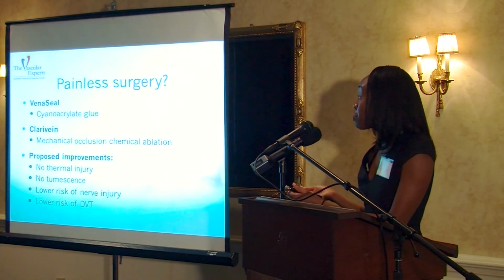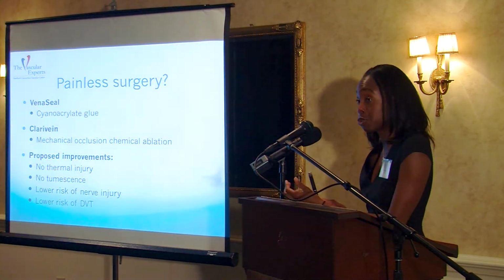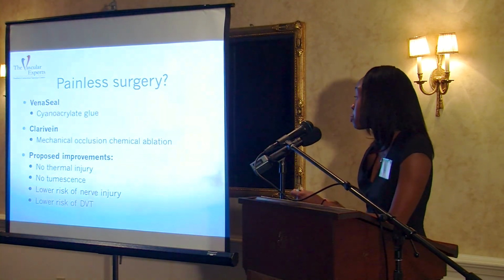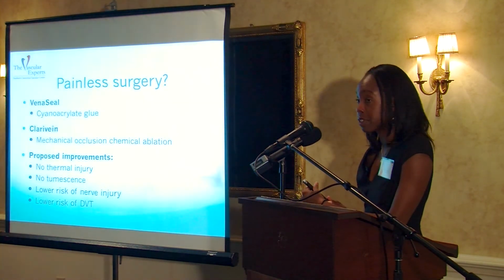So again, the proposed improvements of these techniques are that it's no thermal injury because these treatments are non-thermal. There's no tumescence, and that tends to be the least comfortable part of the procedure for patients. There's a lower risk of nerve injury and a lower risk of DVT.